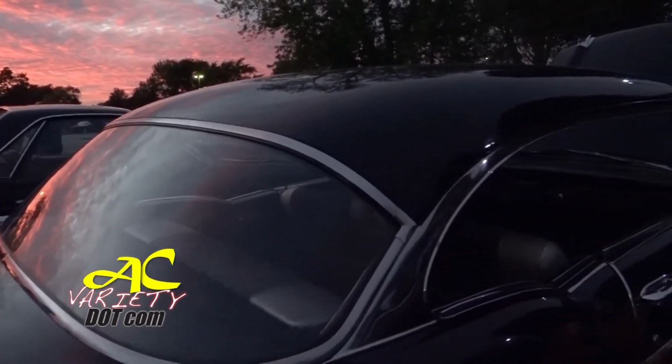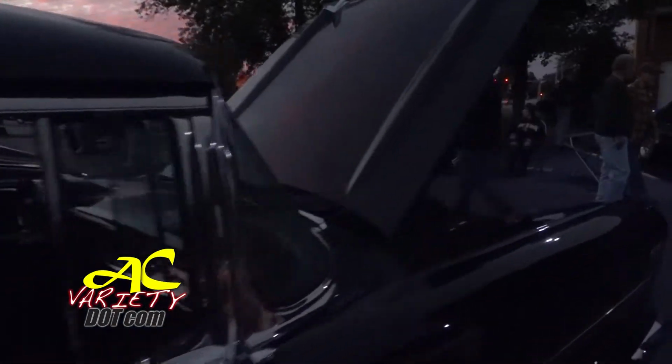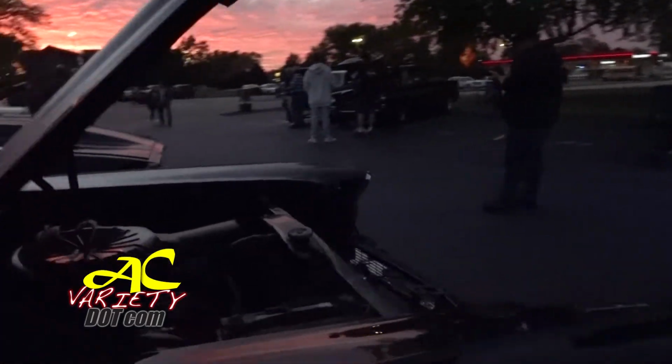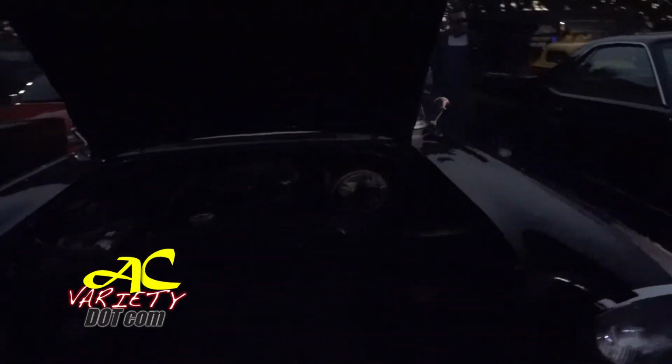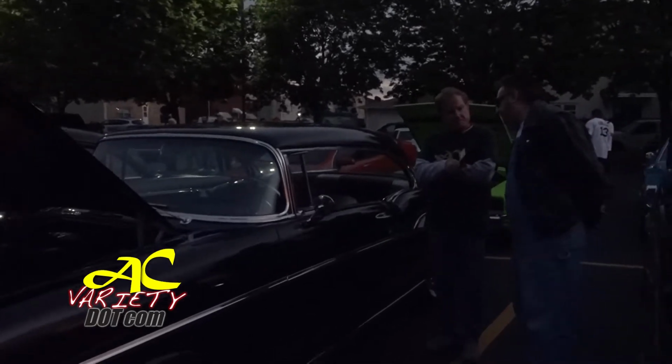It's gorgeous. When they drew up this car, they got it right. Absolutely, an era gone by. And here, if we can walk up to the front one more time. Is this like a 2-speed Powerglide type automatic in there? Yeah, so she's a 283 Power Pack. She's a 2-speed cast iron Powerglide.